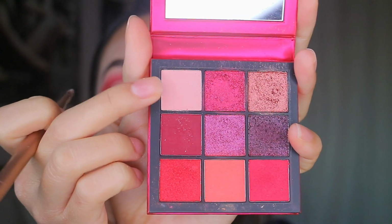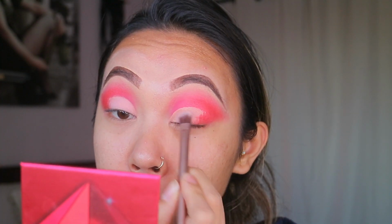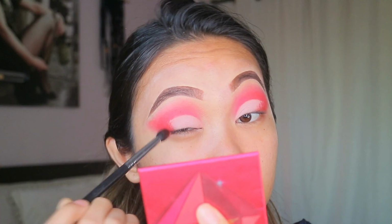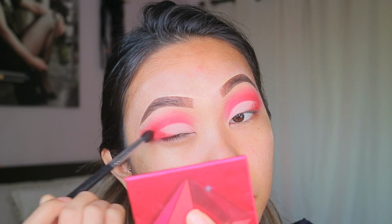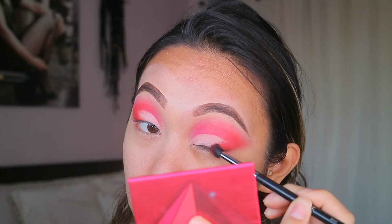I'm going to set the concealer with this light baby pink shade from the same palette, and patting motions work best for this step. Now I'm going to take that same red shade that has a little shimmer in it and deepen the cut crease. I'll also run it along the outer portion of my lash line to create a wing liner effect with the eyeshadow a little bit.